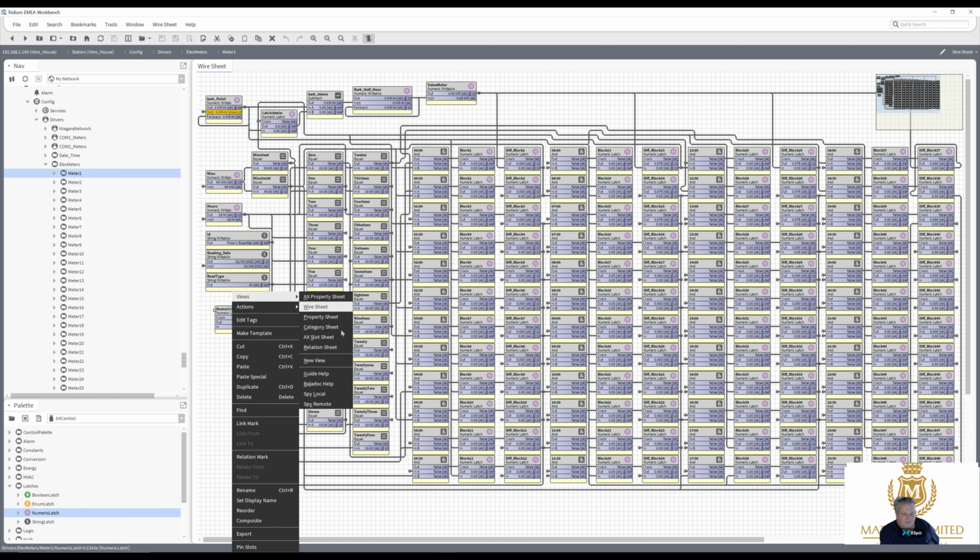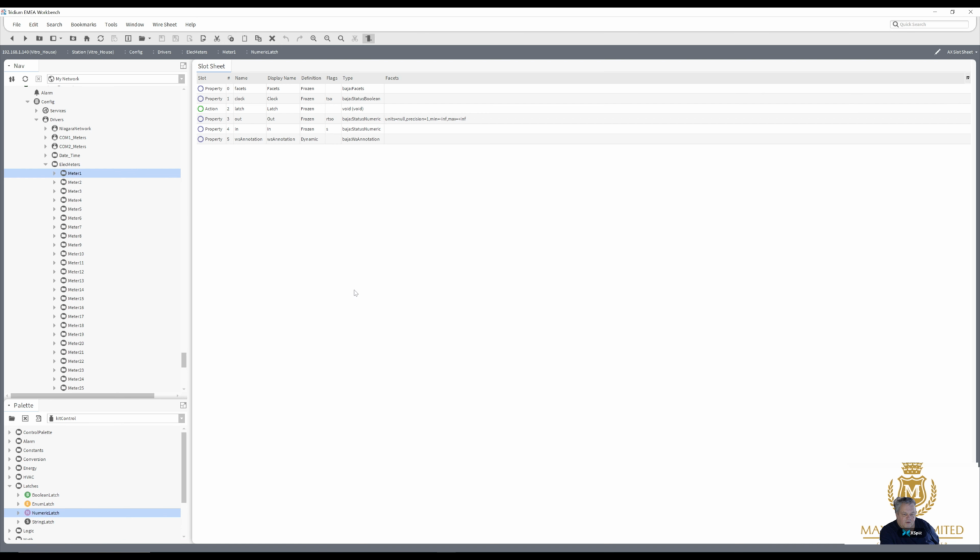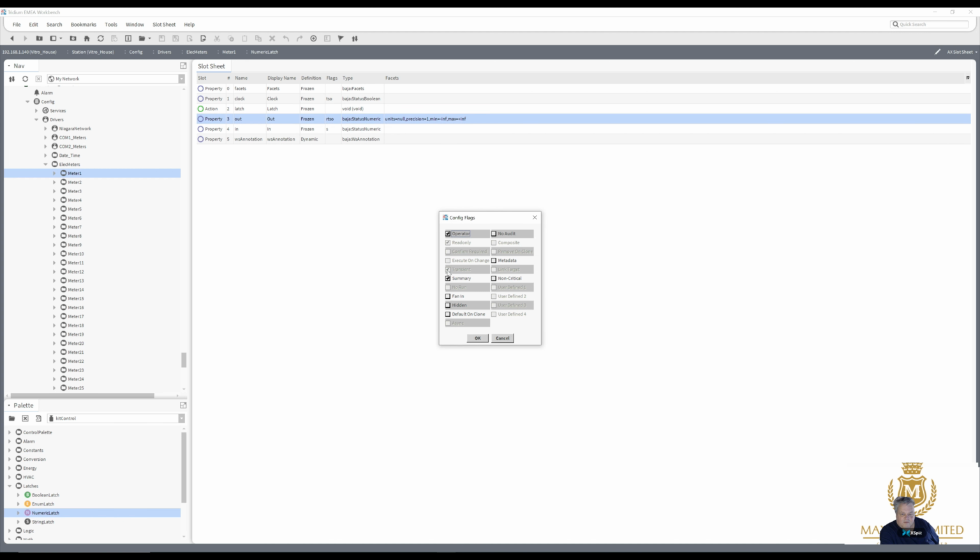views, AX slot sheet, and we look at the out there, right click that and config flags. See this transient here that's ticked, it's greyed out, so you can't really untick it. It won't let you untick it. You've got to run some software to untick it.